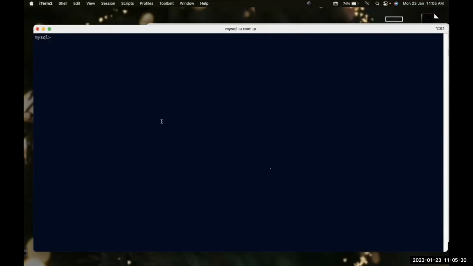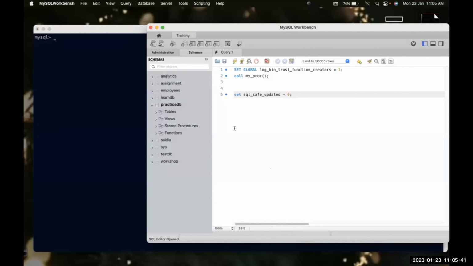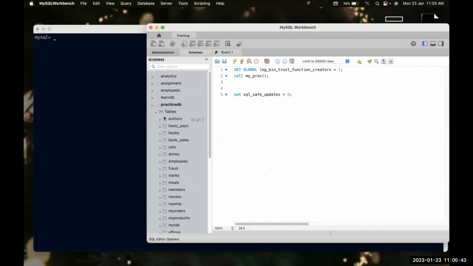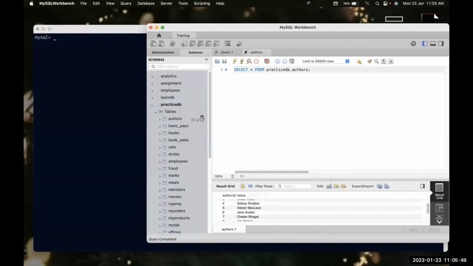Personally, I prefer that when you start learning, it's better that you use the command line because you will get familiar with the commands. Otherwise, you will have the tendency to click and look at the data. For example, you don't even have to know the command to see the contents of a table. You just click on this and it will show you what is there. But it is better to sit and type this command so that you practice the commands. It's important that you remember the syntax of the commands, because even a small mistake, and your query will not work.